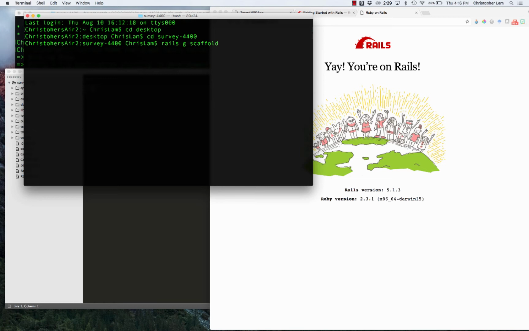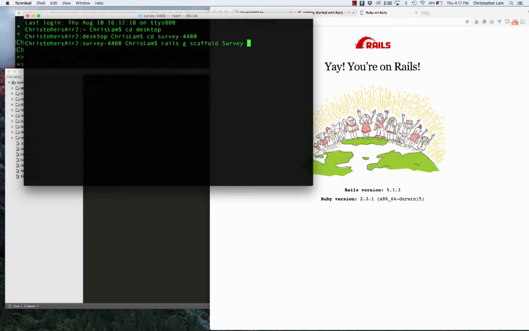Scaffold is just like it sounds. It gives you all of the structure, or base scaffolding for lack of a better term, for your app. It generates a bunch of template view files, a bunch of template files for your app, based on some variables that you have to create in a database. So what we're going to do is create a scaffold called survey. So rails g scaffold, and then capital S Survey. Whatever you name the scaffold, you want to make it capitalized.